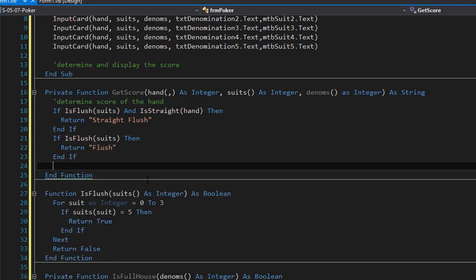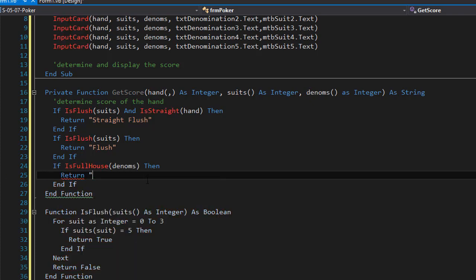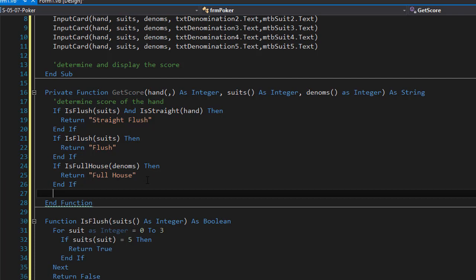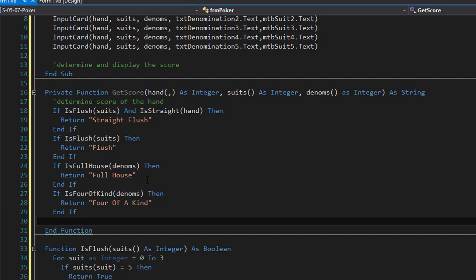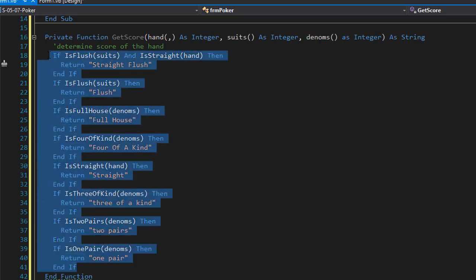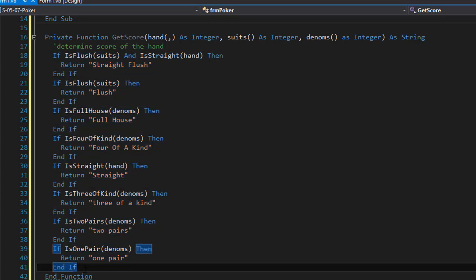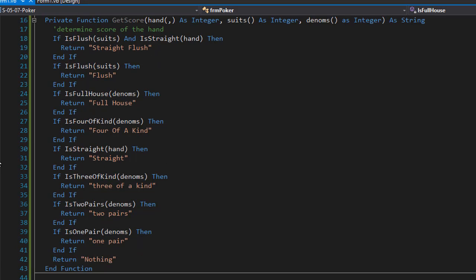If this one's not true, the next highest would be full house, so we'll check for that. And if it's true, then we will return full house. After full house is 4 of a kind, so we'll return 4 of a kind. The next highest would be straight, and after that is 3 of a kind, then 2 pairs and 1 pair. And if none of these if statements returns the hand, then we really have nothing on our hand, so we will return nothing. So this is all our possibilities.